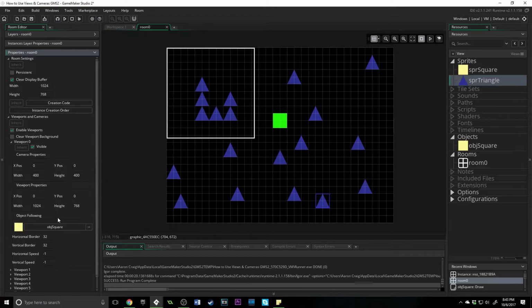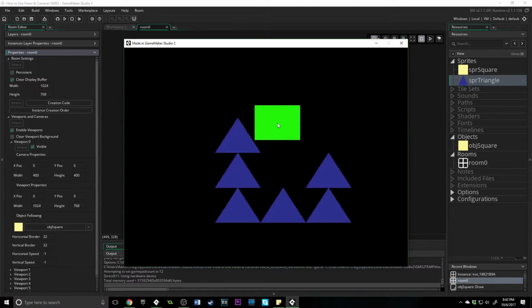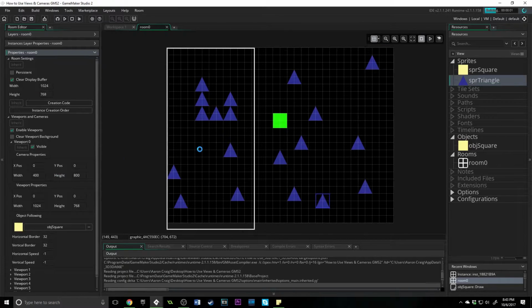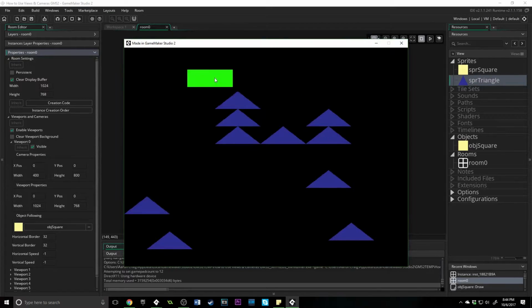So I'm going to set this to follow my player just so that we can kind of see the square, because it is easy to look at. So it is now compressing that 400 by 400 size, and you can see the square is no longer a very square-like shape. Although it's not hugely off, so let me fix that even more. So let's go with a height of 800. And so now it has to compress this really strange size into this square viewport, and this is what you end up with. And if this is what you want with your game, that's great. Now you know how to do it.